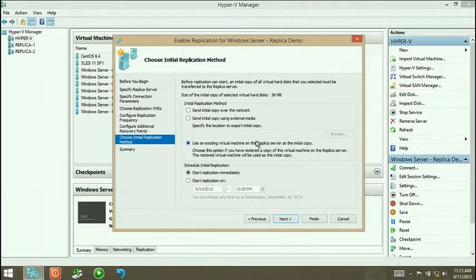This option will reach out to the Replica server, and it will find a virtual machine which has the same name and ID as the virtual machine that you're trying to replicate. And we will go through and we will compare the disks, and we will figure out what the differences are, and we will make them look the same.